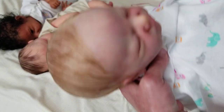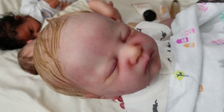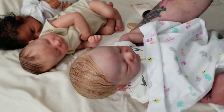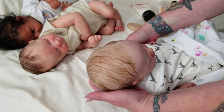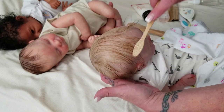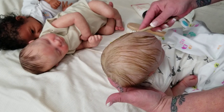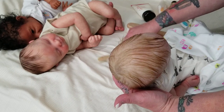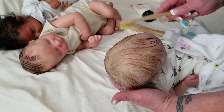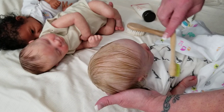Now you see little Sebastian — my newest addition. He is the Charlotte sculpt by Laura Lee Eagles, done by Tammy at Paper City Dolls. She does an amazing job and makes no qualms about putting out there that she uses HP baby locks to root all her babies. So I can tell you that Sebastian has HP baby locks. He's got a little bit of a curl to his hair, and I went with golden blonde. I think Emily's Christopher probably has hair out of that same batch. Emily is at reborn baby love 83, and her little preemie pip from Paper City Dolls will knock your socks off.